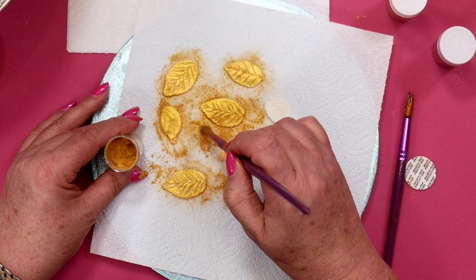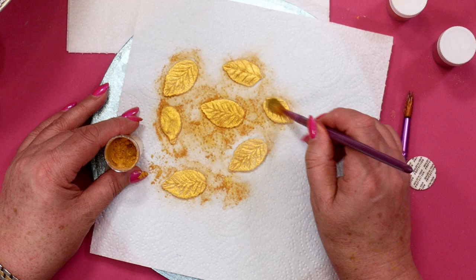They love that dry brushing, because someone's just going to say, we're just going to ask you to do some dry brushing, and it looks gorgeous. Doesn't it? It looks nicer.